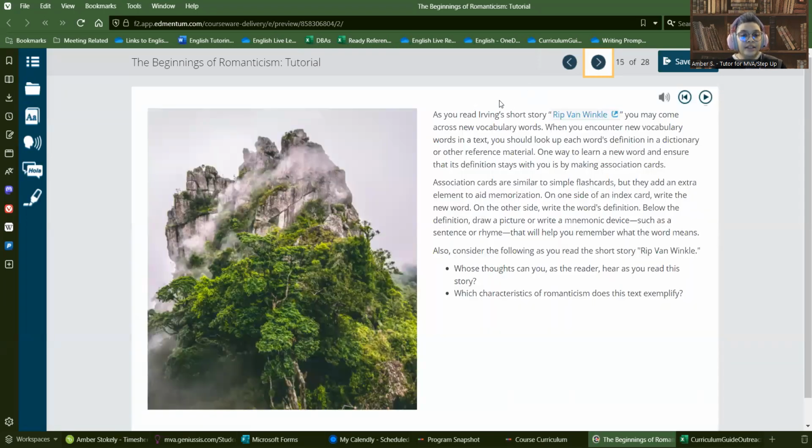And let's see. With all of that, we're very close. So we're on slide 15. You can see the reading selection here, but I want to take a moment to talk about vocabulary words. So this slide is all about vocabulary, right? So learning new words, learning how to use them.